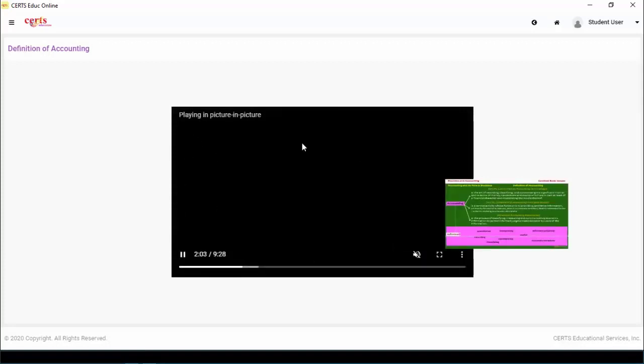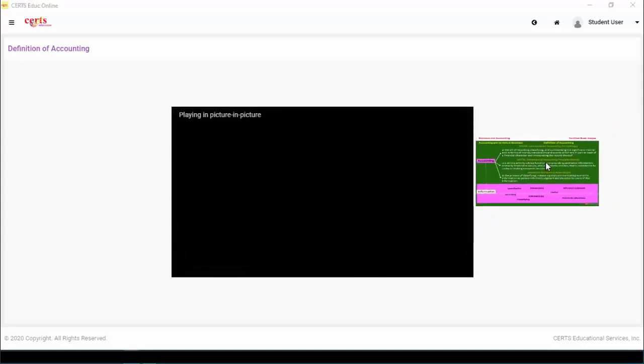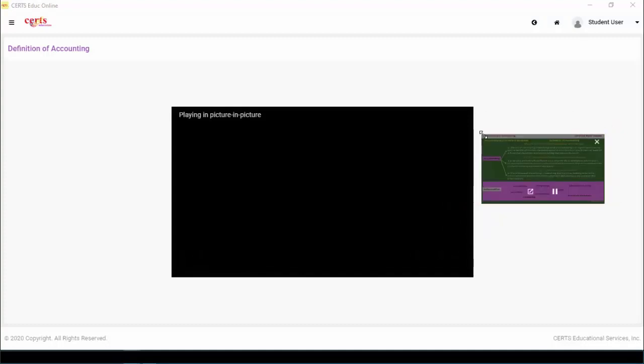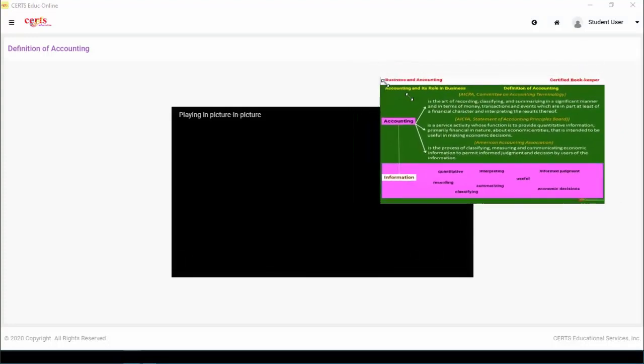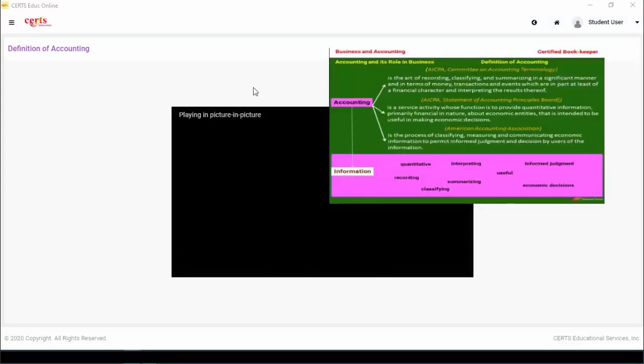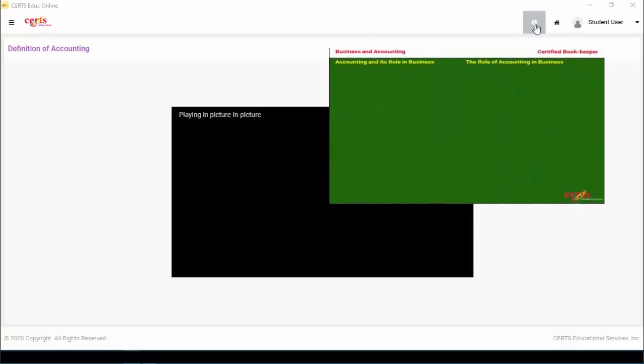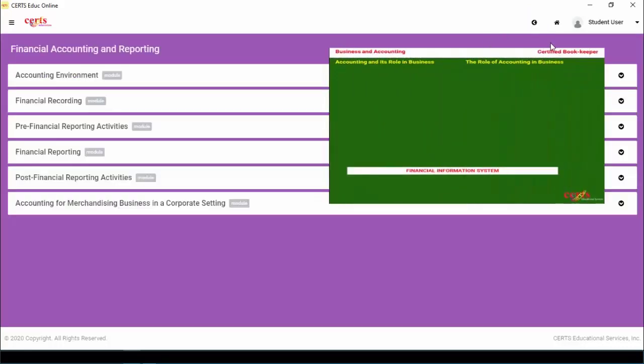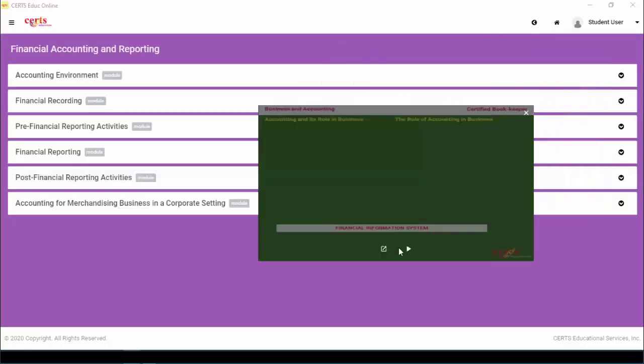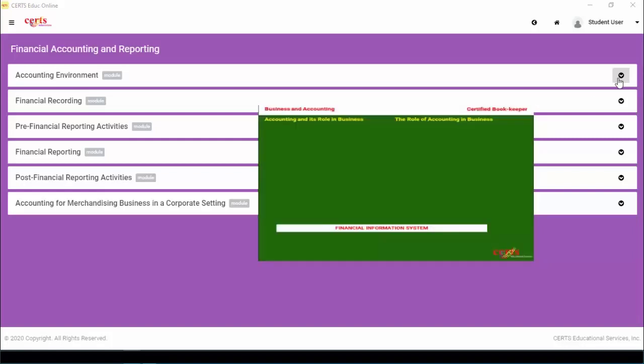You would notice that the viewing was transferred to this smaller screen. If it's too small for you, you may opt to resize the screen. And then to continue working on other activities, we may now click the back button found at the upper right corner and do other activities covered still in the module.